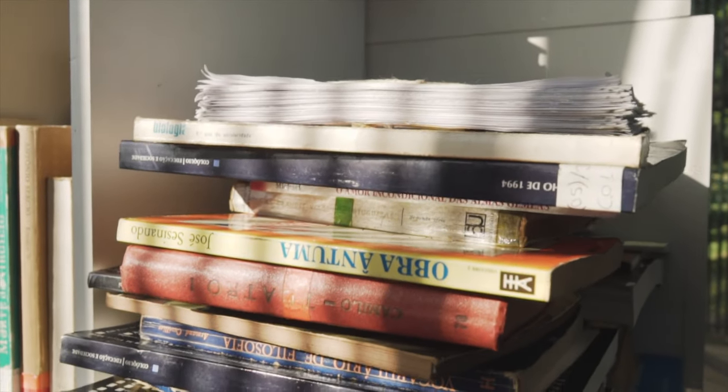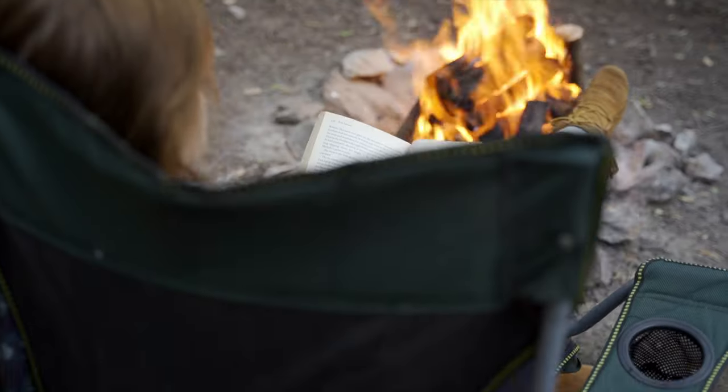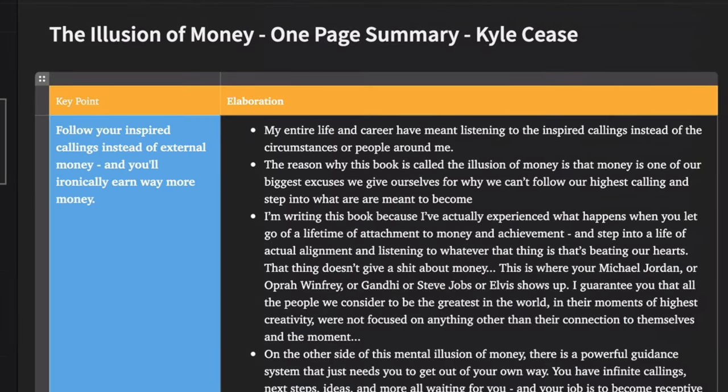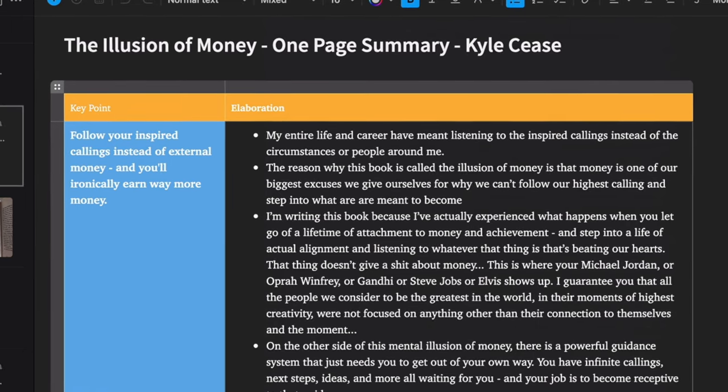This is how I remember not only the big points of a book, but why those points were memorable in the first place — because in five years you may not remember anything about the book. You might just know the cover and the author. But if you break it down by key point and elaboration, it's much easier to remember what you actually read and how it can change your life. If you have this list of books read, you can go back a year later, find the two-page summary, and pull out the key points without re-reading the whole book.